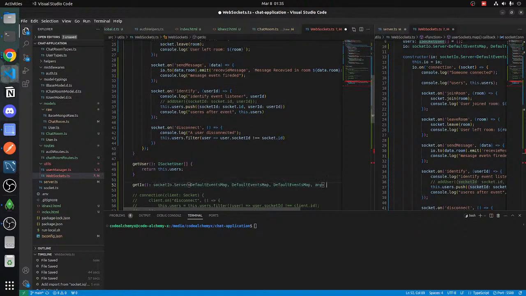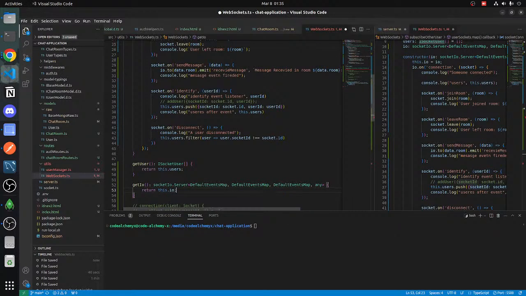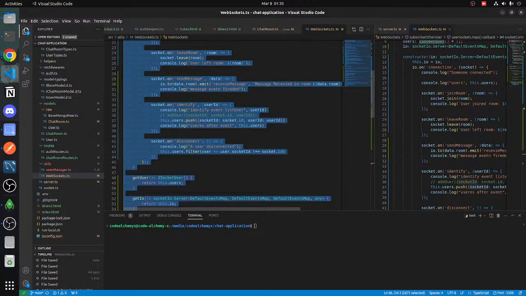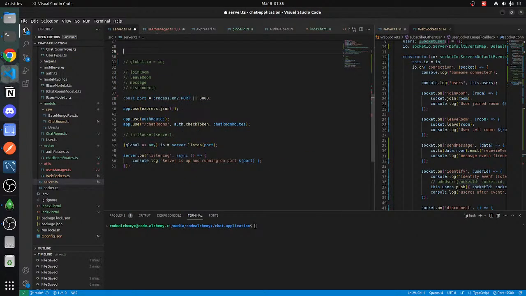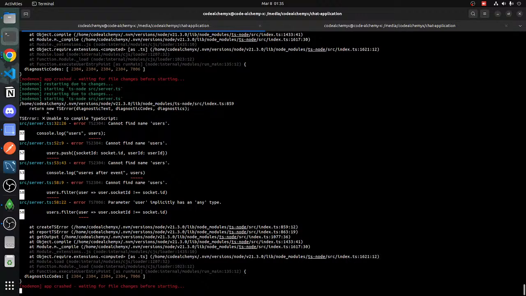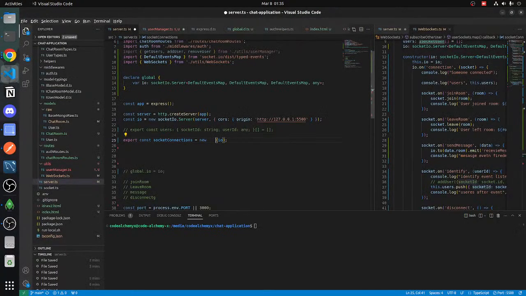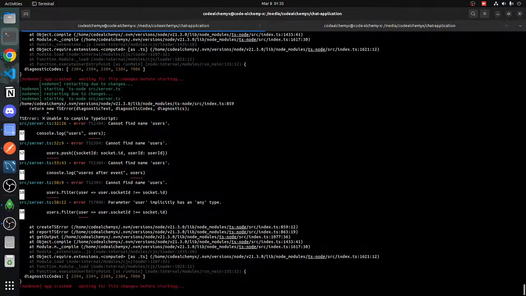Okay, so let's go in here. Return IGetIo, which will return this dot io. Now export const socketConnections. We have these socket connections right here. Let's check in our app. So user after event. This dot users in server.ts.